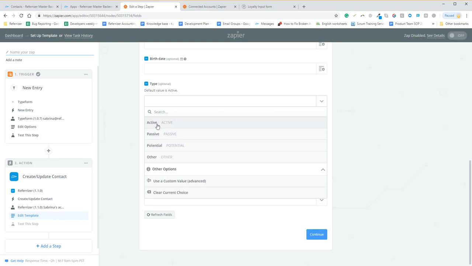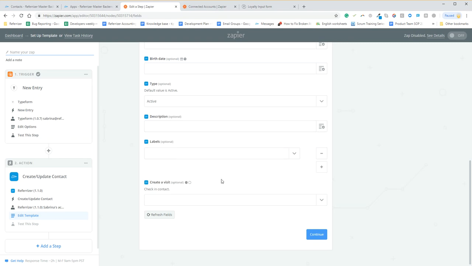And I'm going to keep it as active. You can also assign specific labels based on the input source. So say you wanted to have a label of Typeform from trade show. You can input that here so that they will go into a specific category within your Refrizer system. Right now I'll leave that blank.